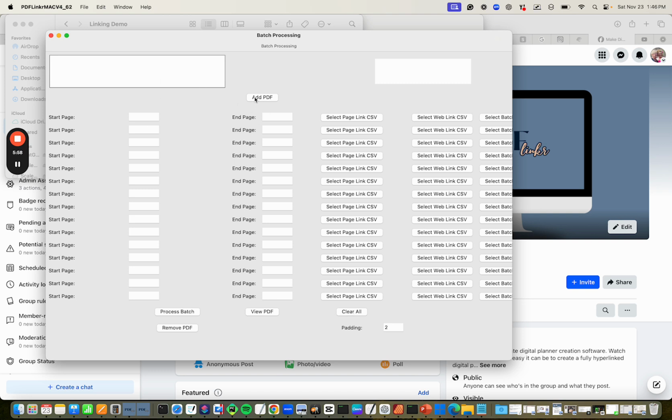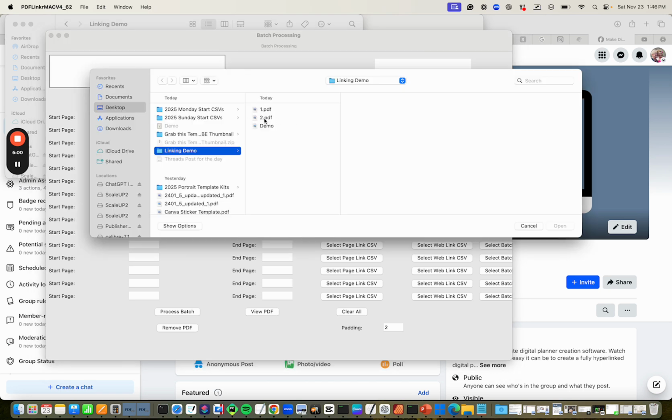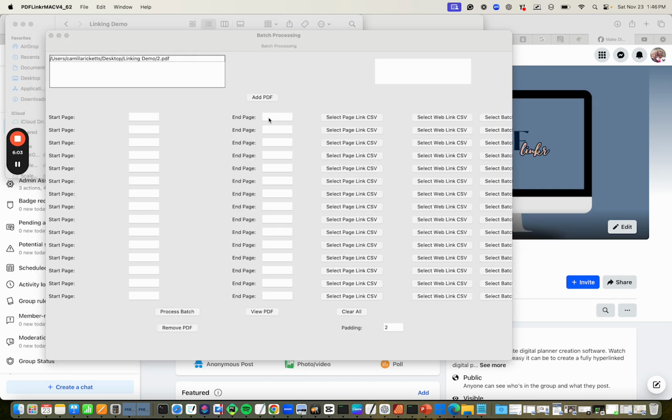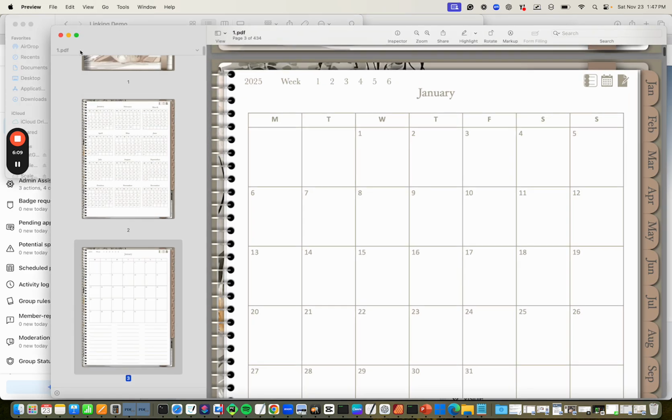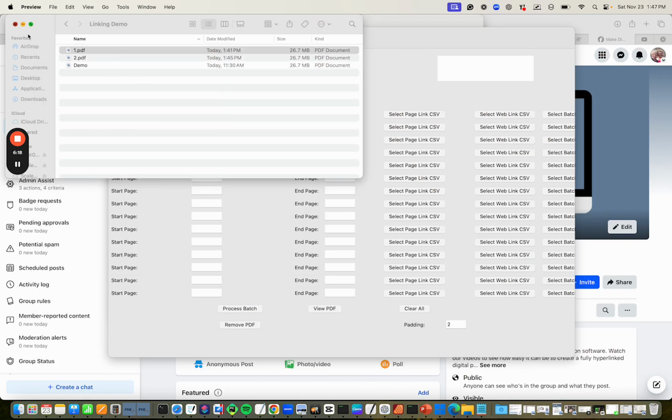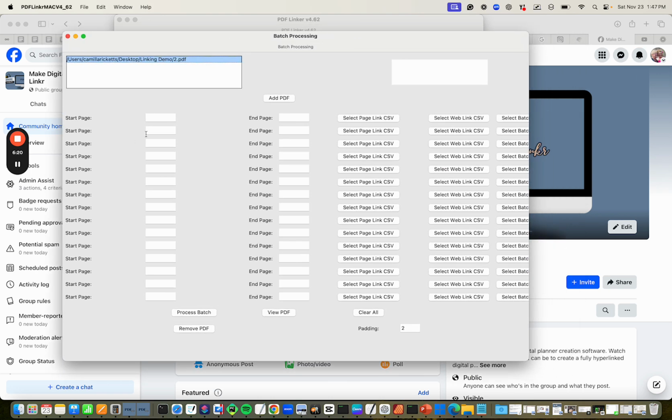So now what we want to do is add our PDF. We want to add the most updated PDF, okay? And then we are going to add all of the daily links to all of our calendar pages. So we want to put in our page range 3, which is January, and then 14, which is December.